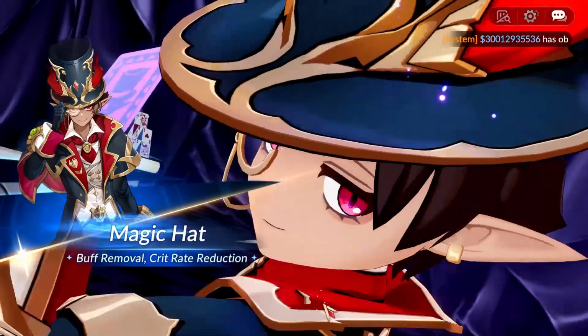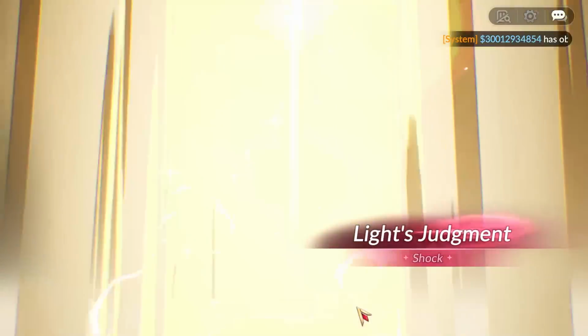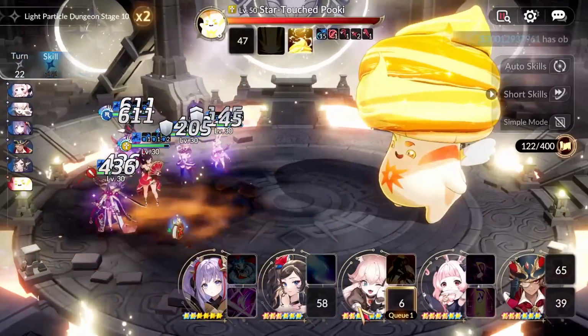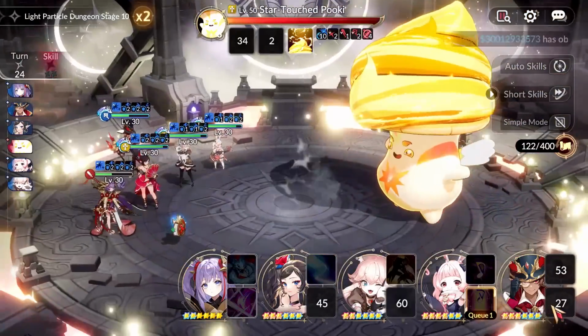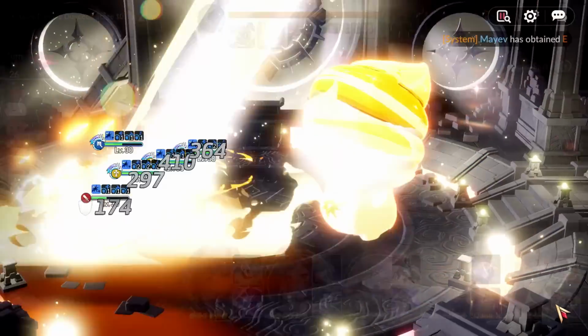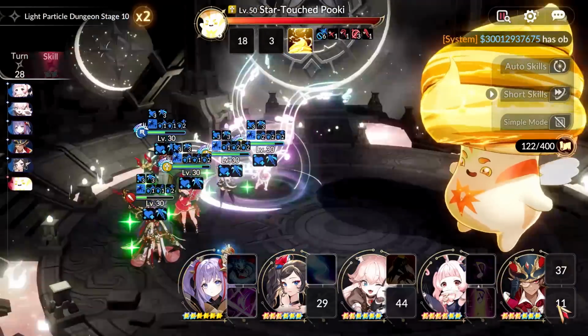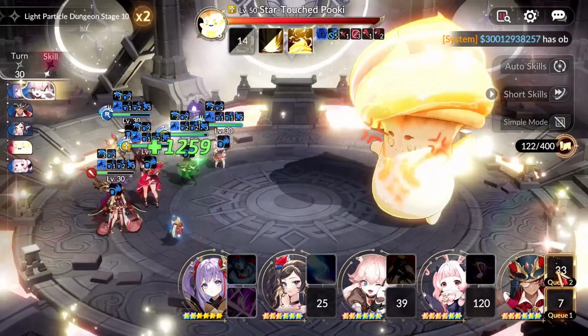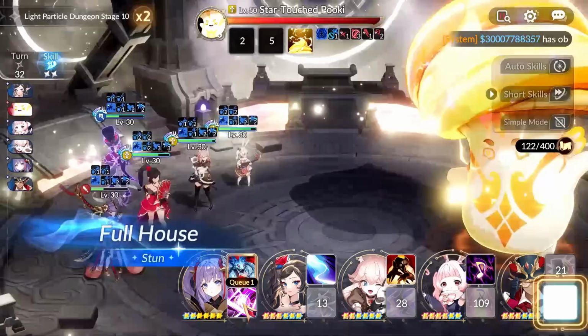Take note that Chloe's bottom skill is also a 3-hit skill, so that's why she's also very good here, not just for shock immunity. So most of the skills we are using here are multi-hit, and as you can see, it cycles very quickly back to Joker. So just make sure that your Joker is alive, and then you should use his skills whenever they are ready. And then once you are done, you can use Kagura's skills.